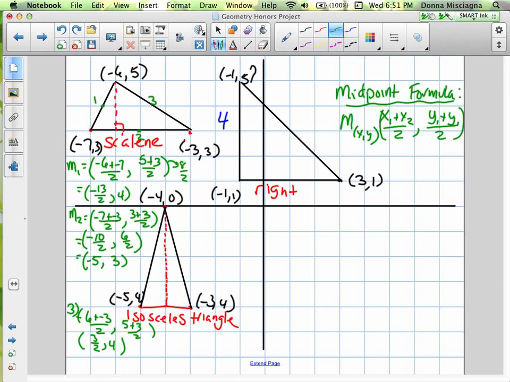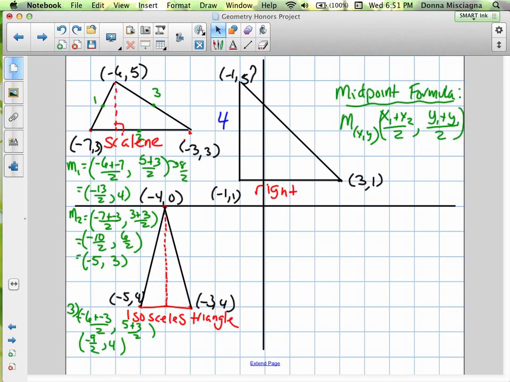So, wait a second. Oh, excuse me. That's a negative. That's not a 6. I'm looking at that, I'm going, that can't be 1.5. I shouldn't see the negative. That's negative 9 halves, 4. So that's -4.5. So that's -4.5, 4. It has to be right there. So your triangle can basically tell you.